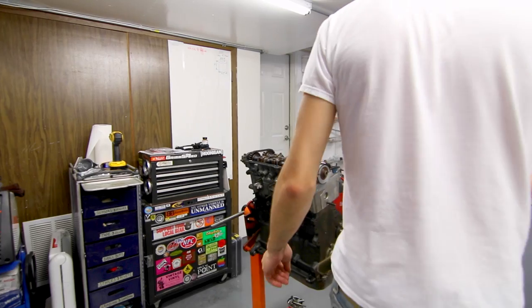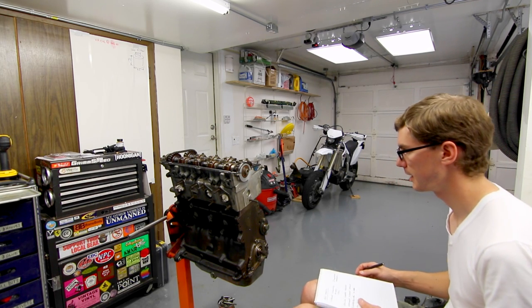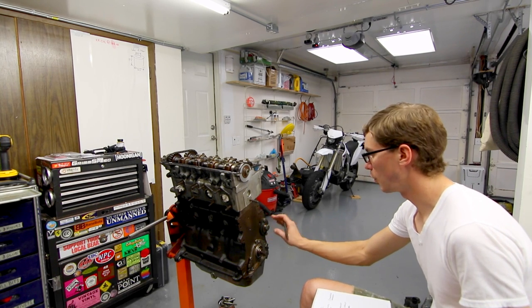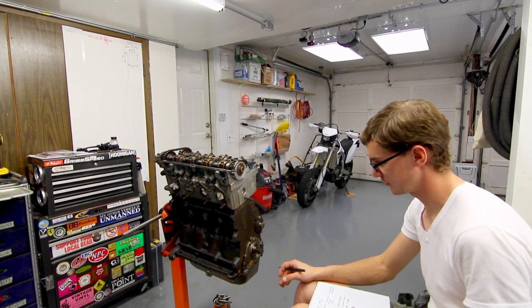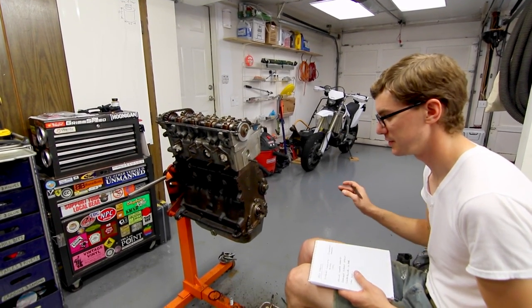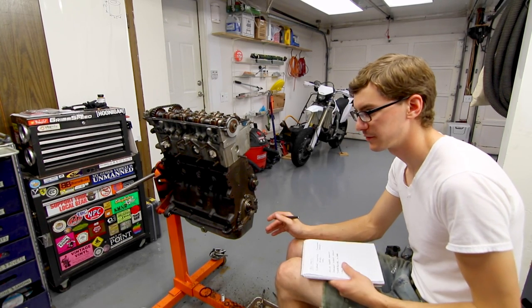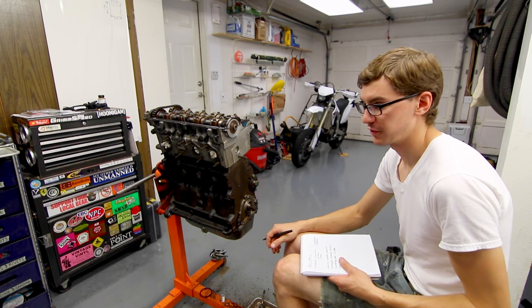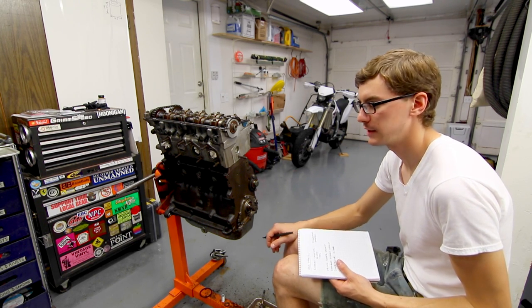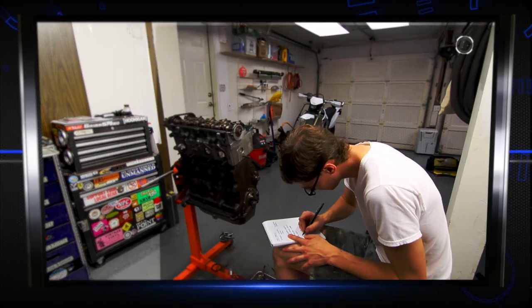Moving to the passenger side of the engine, the oil pump seal was definitely leaking and the front main seal wasn't in great shape. You should always do front and rear main seals — if you ever pull a transmission and don't do a rear main seal, even if it looks almost dry, it's a pain. If you go through a clutch and skip the rear main, 10,000 miles later when it starts leaking, you'll be kicking yourself.